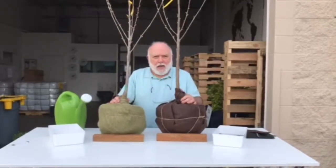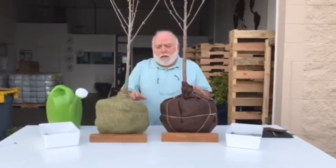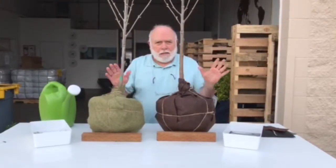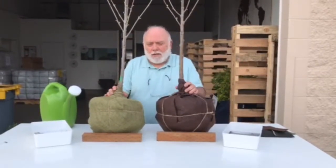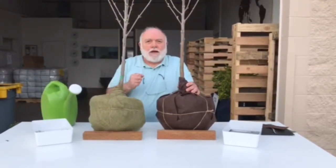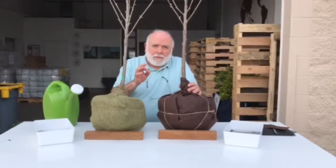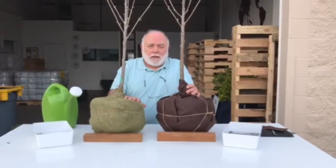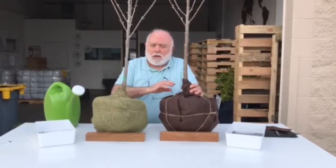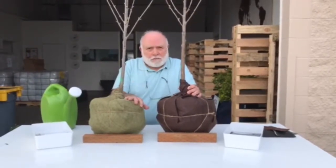I wanted to show you a new fabric that we've developed at Root Pouch Company. And again, when I say we developed, to the best of my knowledge, there are no other fabric companies, fabric pots or any fabric container companies on planet Earth other than Root Pouch that make their own fabrics. Everyone buys their fabrics or has it made by geotextile companies and sent to them. We, and I believe we alone, are the only company on planet Earth that actually makes their own fabric from scratch. All the raw materials, all the PET, the plastic water bottles melted, everything we do ourselves.